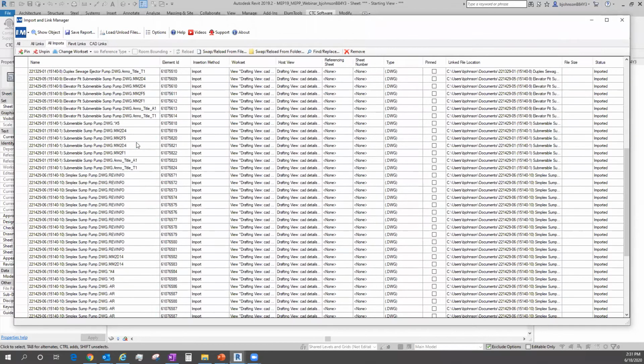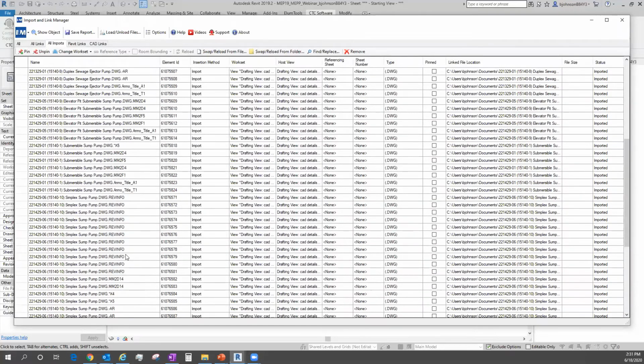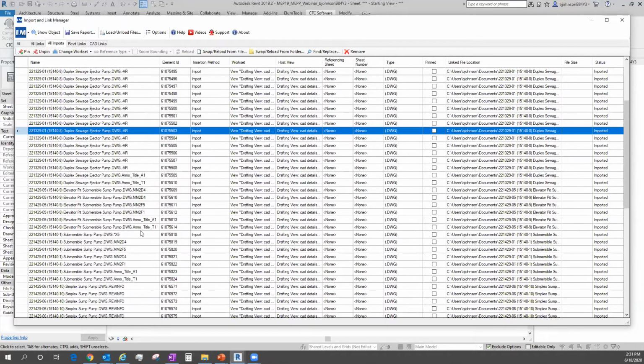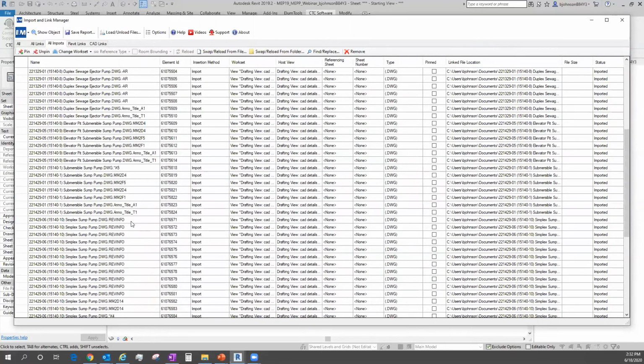So this is what can truly clutter up a file. If there's enough of them in here, usually you can eventually find out this is going to cause a file corruption at some point, and Revit's going to crash. So it doesn't happen on every job, doesn't happen on most jobs, but occasionally I'll see somebody's imported, say, 300 CAD files and exploded them all so they can edit the text on each one or whatnot, rather than linking them in, doing the fixes in AutoCAD, and then bringing them in so they can reuse. And they haven't got them in a master detail library yet for whatever reason. Either they're too new or haven't had the time to do it all.